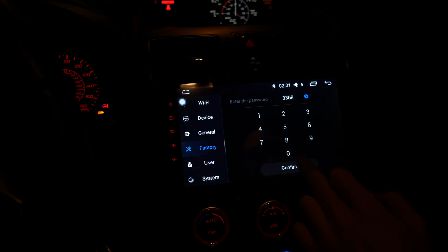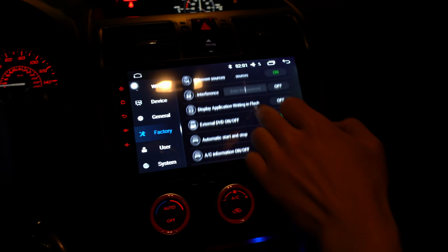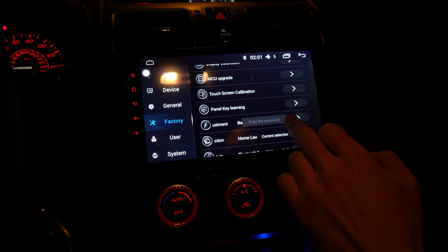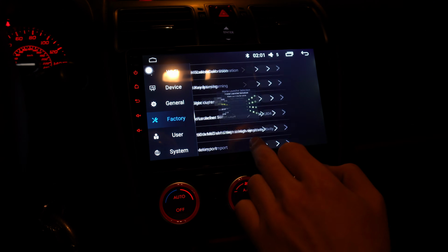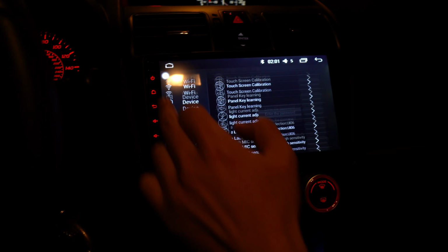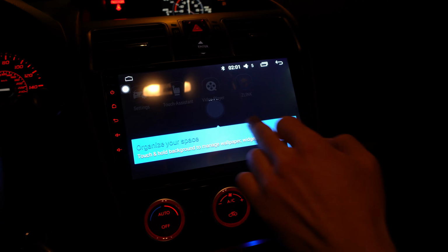Let's bump up the settings a little bit and go all the way down. Not that one. Yeah. And there's one, try 06. Whoa. Oh, dude. What the heck?